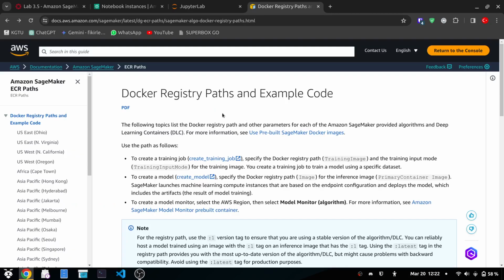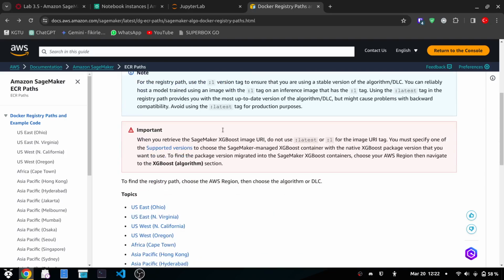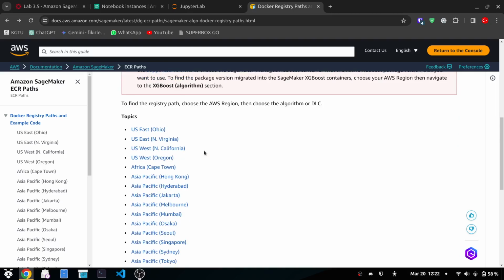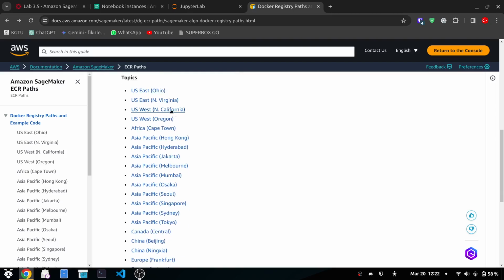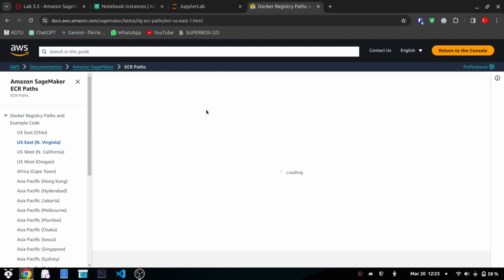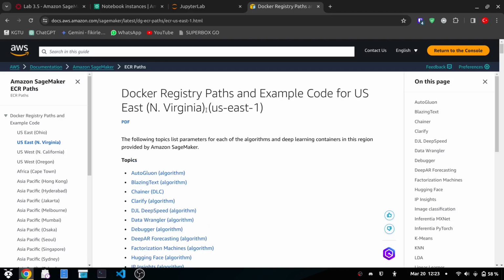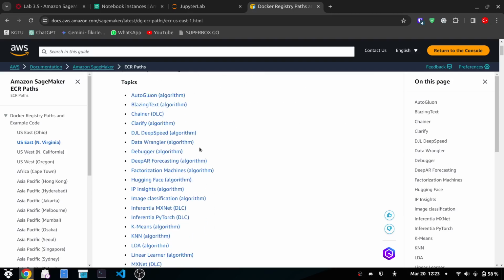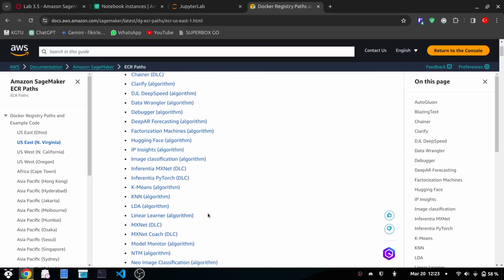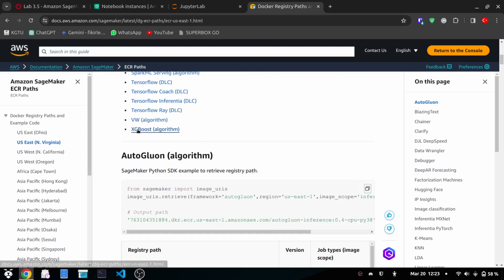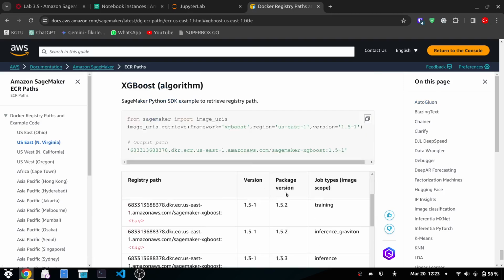So yes, in the Docker registry paths and example code section for the documentation in the Amazon SageMaker ECR paths, we need to go to US East North Virginia, and we have the XGBoost algorithm in here.